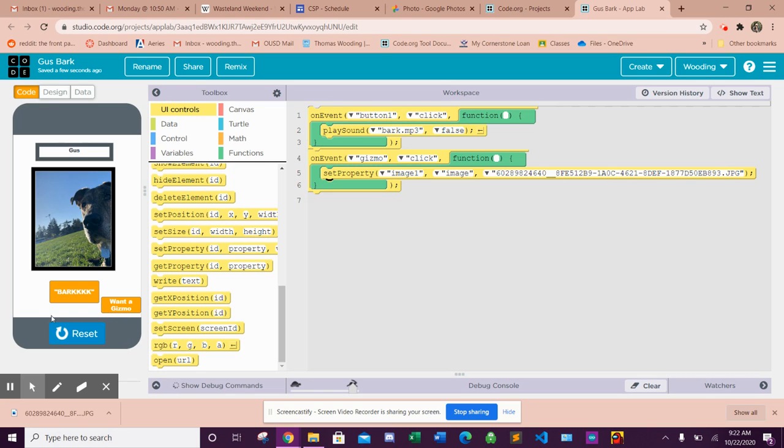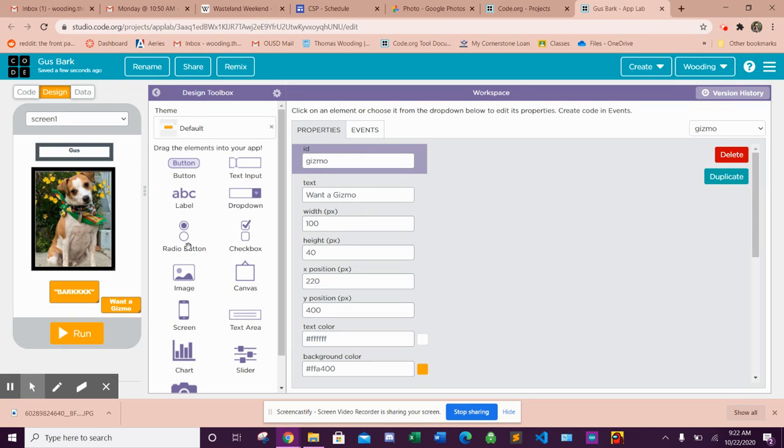Also, I want to have another button that brings it back to Gus. So I'm going to do that right now. We go on design mode and we drag a button. And we're going to call it Gus. We want descriptive names.